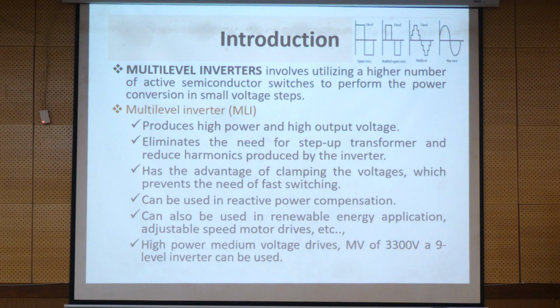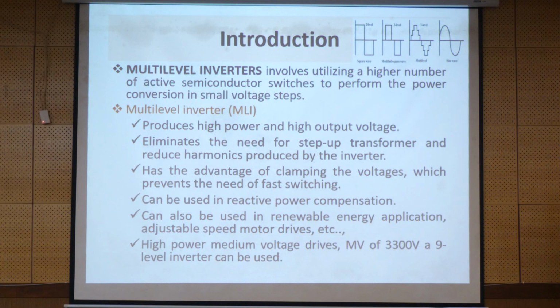Next, here we have the 2-level output, the 3-level output, the n level, and finally the sinusoidal waveform that we want to focus on. Here we can see that even this form of application can be acceptable. It gives a square wave output, with the AC output plus VDC and minus VDC. It is a modified one, where we are getting 3 levels in this case.